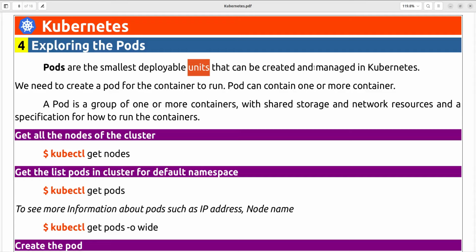Suppose I want to create a pod where my application will run. My application needs a database, a MySQL database or some MongoDB database, or consider my application needs two databases, one MySQL and one MongoDB, and it also needs a RabbitMQ server, or a Kafka server, or an Apache Lucene server, something like that.